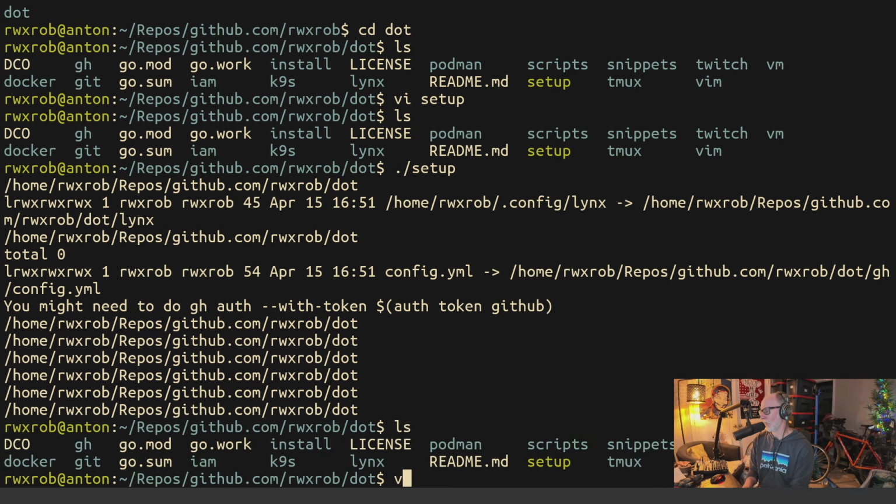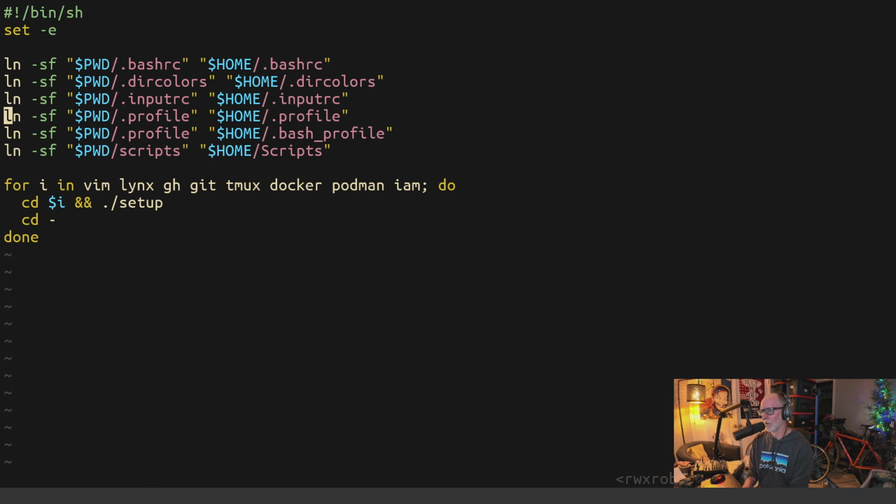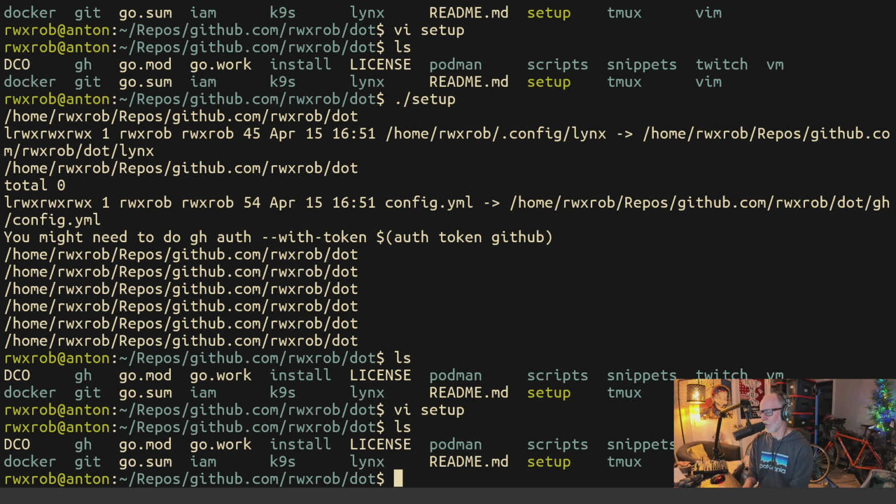So if you look inside, if you want to just know the general approach, this is creating tons of symbolic links. That's what the ln -sf is. Don't forget the PWD in there, by the way. And we're just linking to all kinds of things. So now when I do exec bash -l, don't forget the -l. That means it's a login shell. Otherwise, you won't get all the fresh.